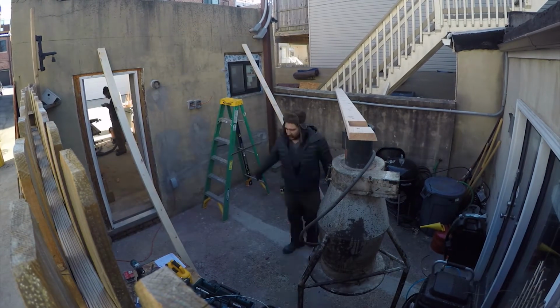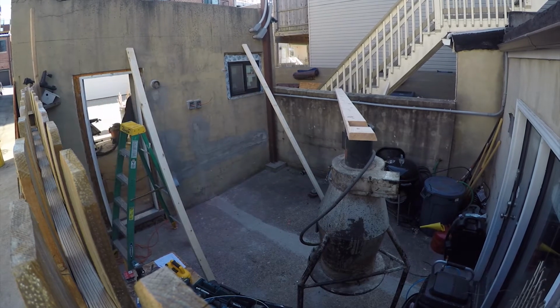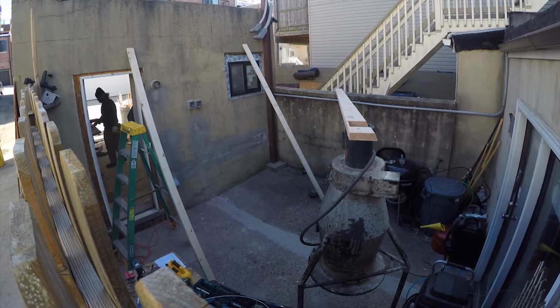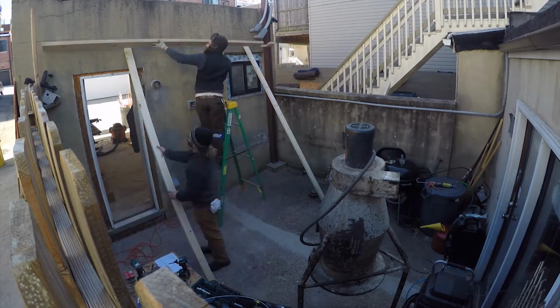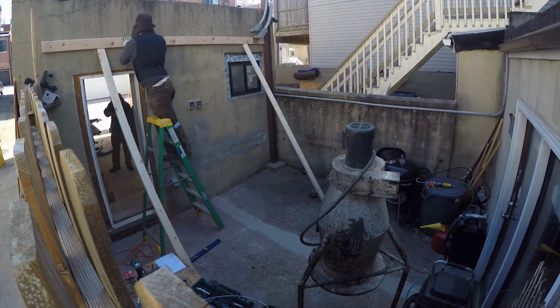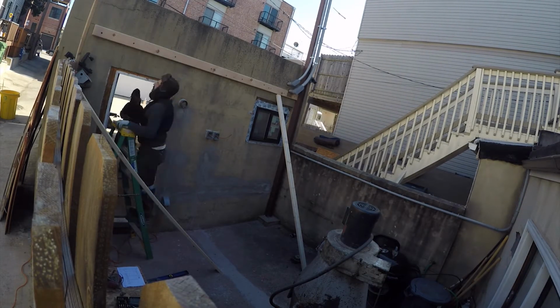All right, so now we're going to be drilling holes into the cement. Put some liquid nails on there, and now we're actually bolting it down. So a lot of concrete anchors. That is not going anywhere.